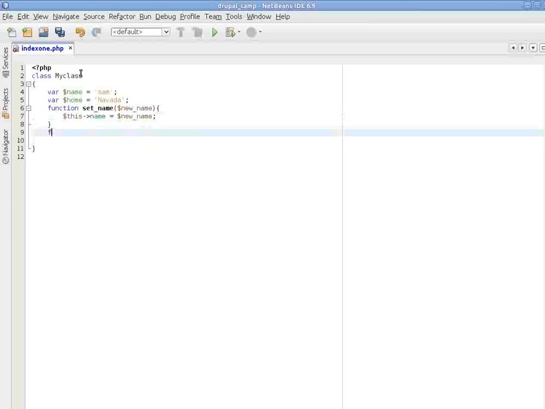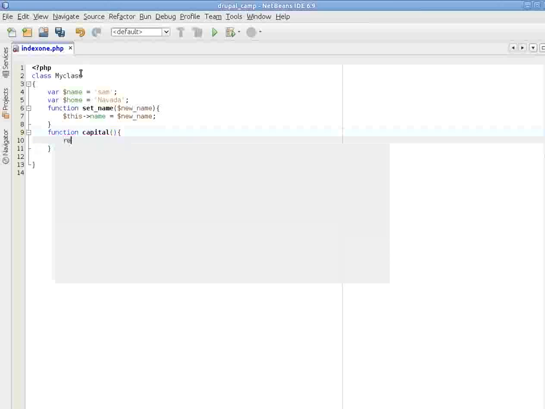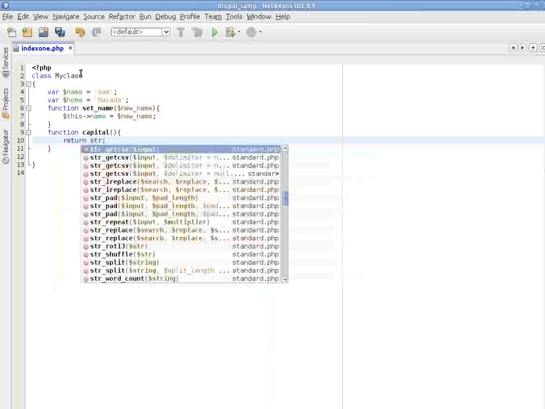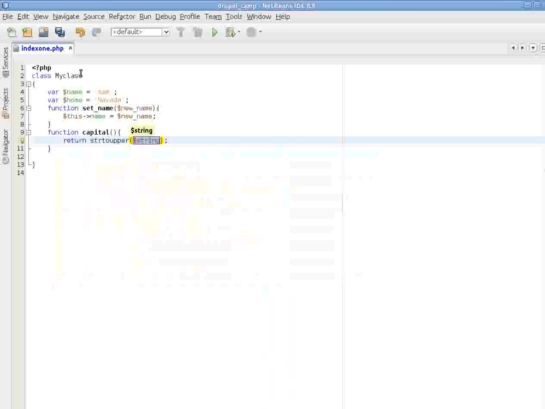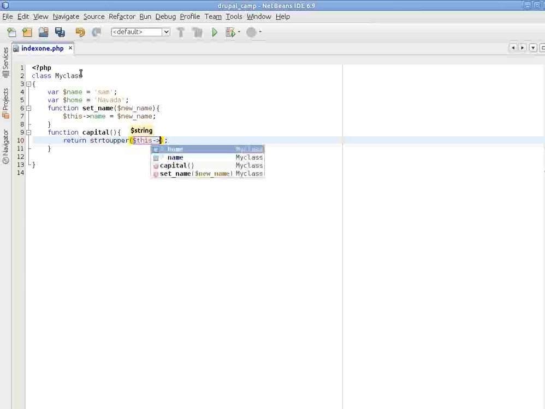Another function, we'll name it as capital. Return this name.